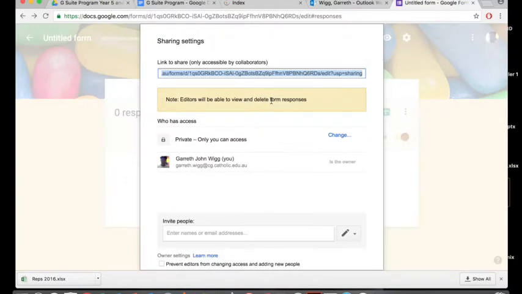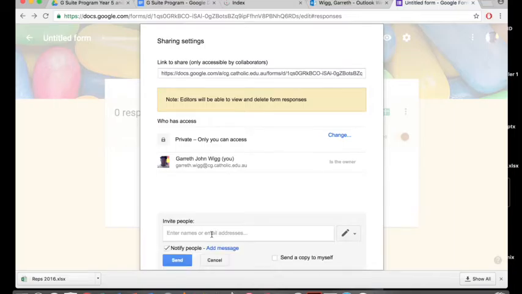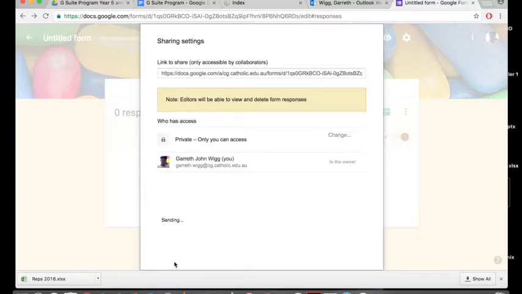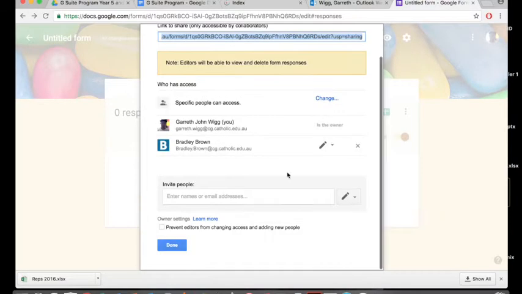It's always really important for group work. So always make sure private, only you can access, and then add collaborators. So I might add Mr. Brown on there. And then I send him, and it goes into his Google Drive as a notification that Gareth Wigg has invited him to be a collaborator on this form. Okay, so done.